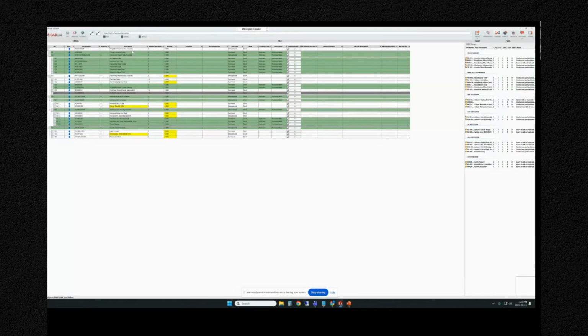Once I launch CADLink, what CADLink is doing here is taking each one of the part numbers from that CAD property and comparing it to what's in finance and operations right now. So whether it's items that need to be created, items that are there, all those different things, it'll give us this interface here. This is the CADLink interface. I know it's a little bit small here. I'm just on a different monitor, so please bear with me.